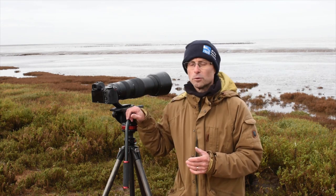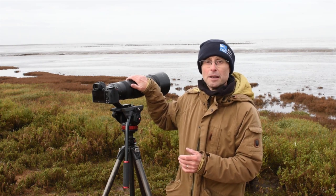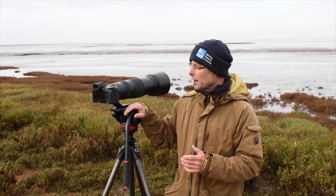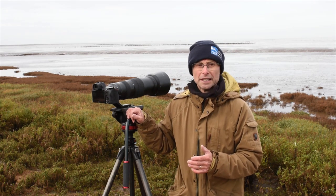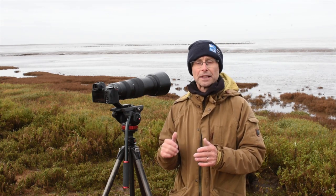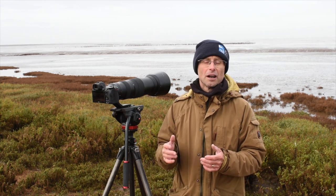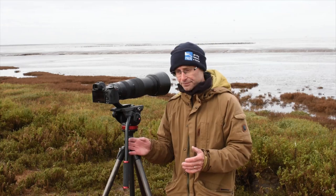When it comes to the stills, I was using my 200 to 500 millimeter zoom because I wanted various framing options and filming options. I was shooting at a 500th of a second for the stills. Aperture was wide open because the light levels were really low to start with, so my ISO was quite high. I think about 3,200. When I first started, probably 6,400, but it's all good.